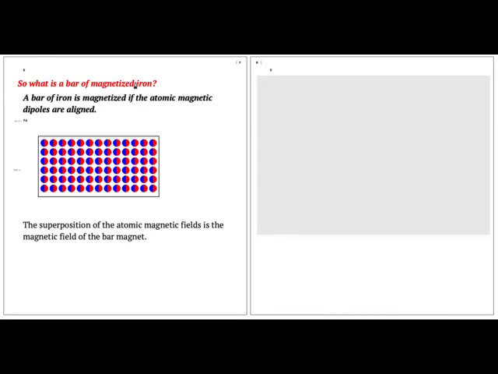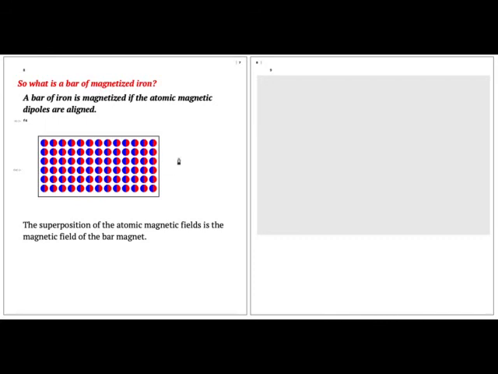A bar magnet that you played with as a toy when you were a child was certainly made of iron. There are three elements that can be magnetized: iron, cobalt, and nickel. They all appear in the same place or right next to each other in the periodic table. Those are the only three elements that can be magnetized. There are also certain alloys that can be magnetized. Usually they incorporate some iron, nickel, or cobalt. But let's just think of a bar of magnetized iron.